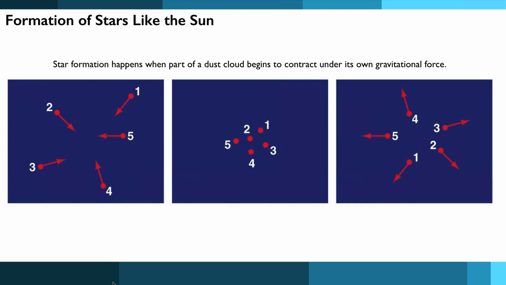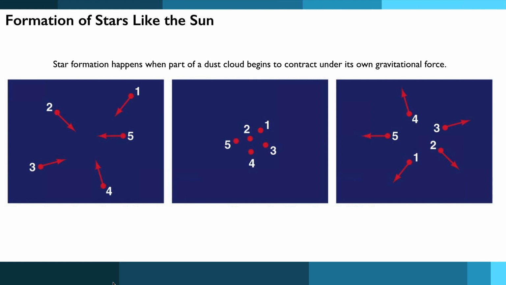So, like we said, 10 to the 57 atoms are not just going to clump together by chance. It's generally going to be triggered by some sort of catastrophic event that pushes the massive pocket of gas squeezed together. And there's a couple of different things that might make this happen. There could be a shock wave that's produced when a nearby group of stars form and then heat their surroundings and create something called an emission nebula.